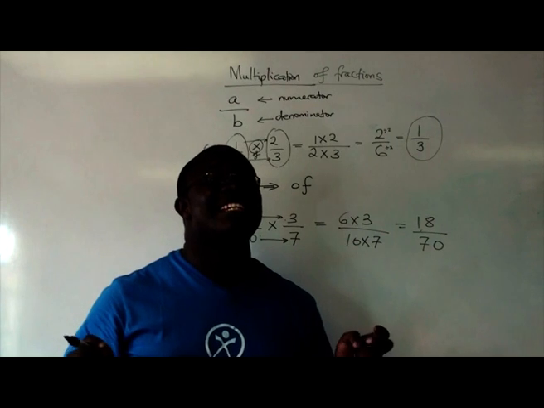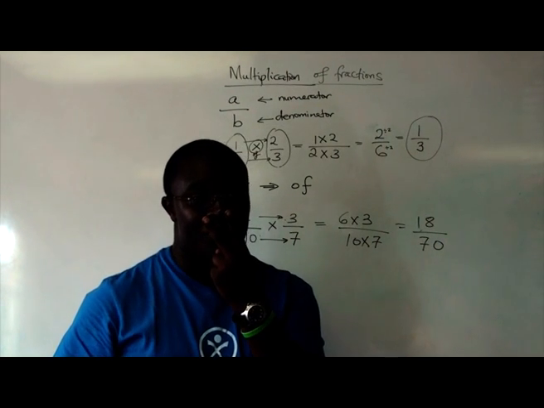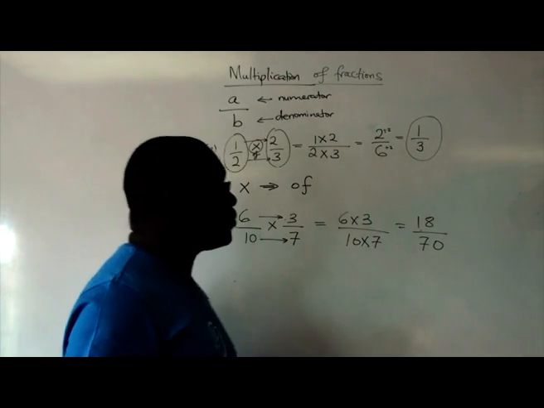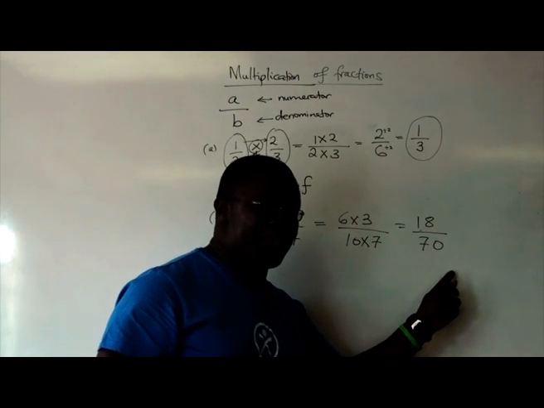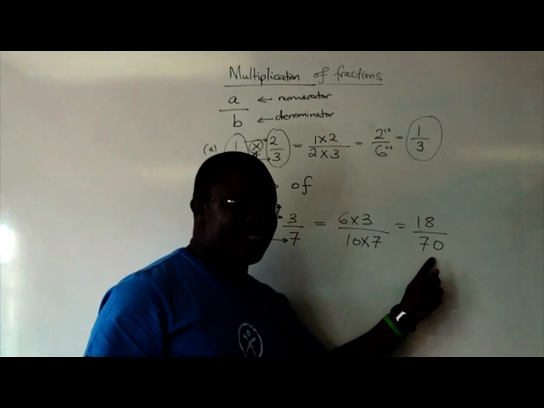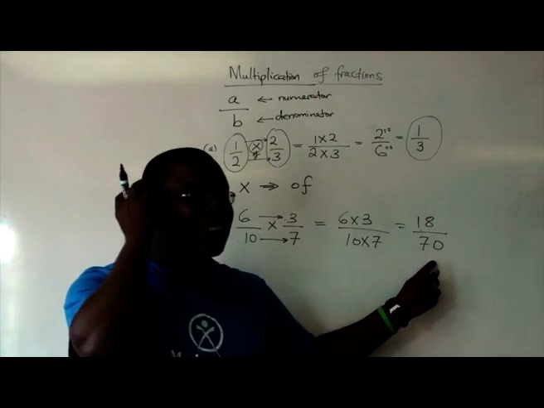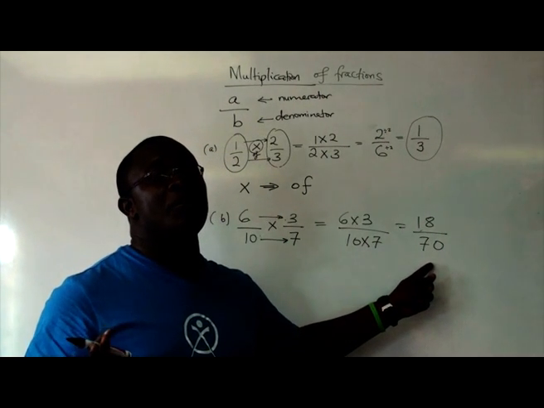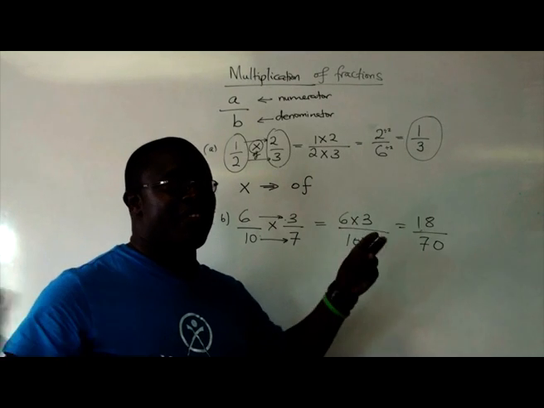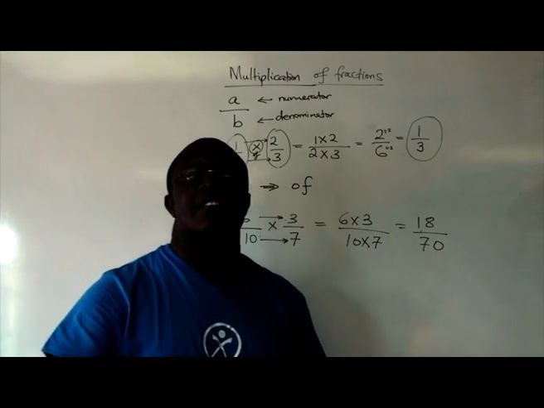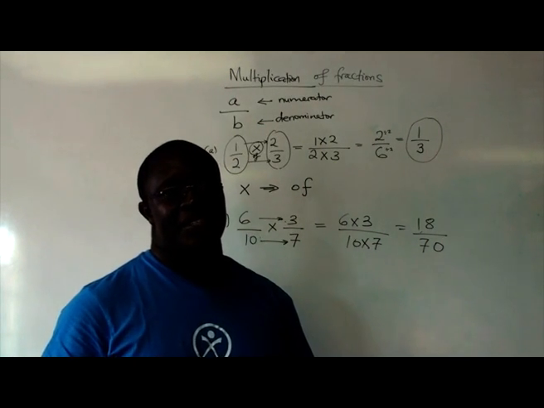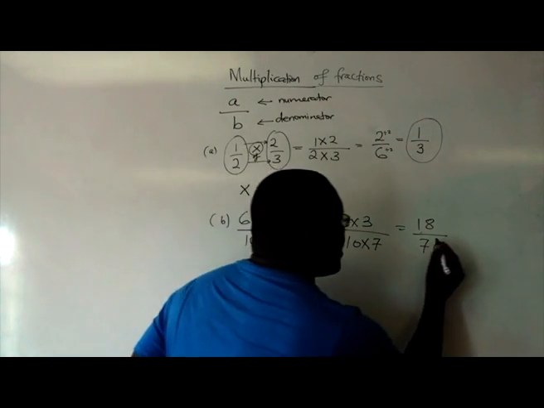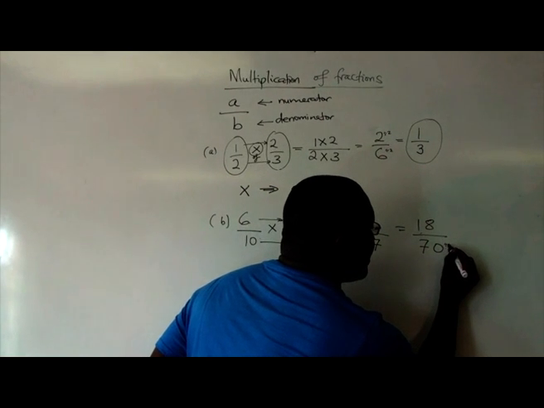So that means that most probably they share the number 2. So we know that if you divide 70 by 2, you get 35. And you know 35 has got a very few factors. What are the factors of 35? 1, 7, 5, and 35 itself. So we can now use that information.